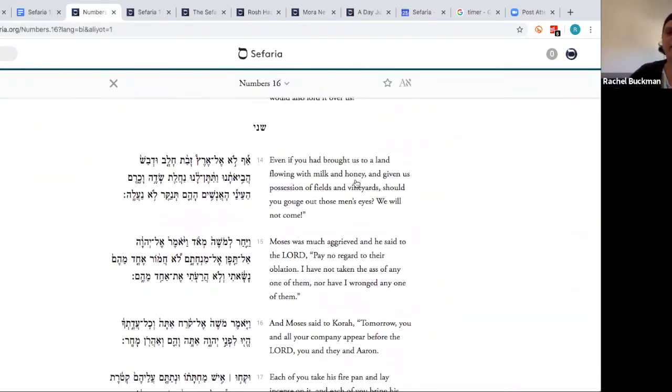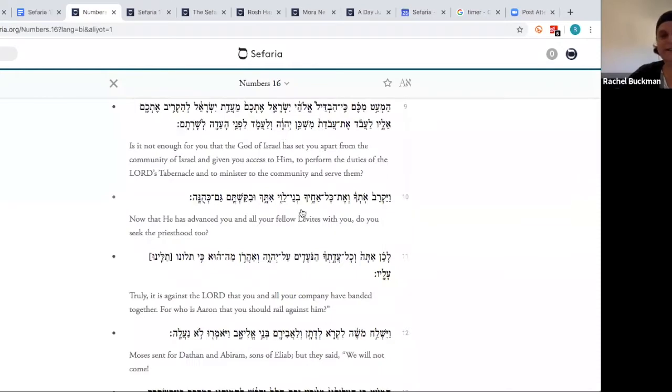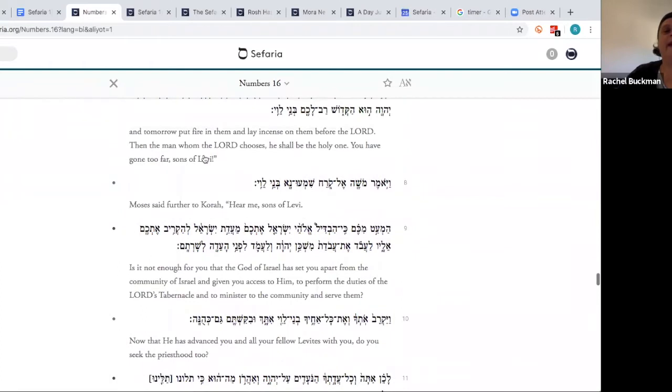So that's the basic. I'm going to put it back to, I always prefer stacked, so I'm going to change it back. Just a personal preference. So that is one way of finding the text, simply typing it into the search bar.